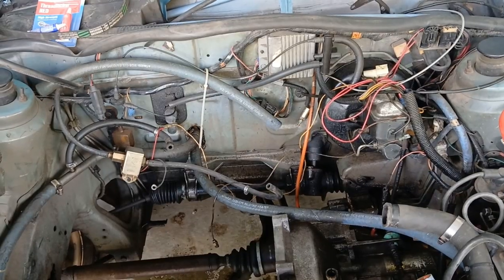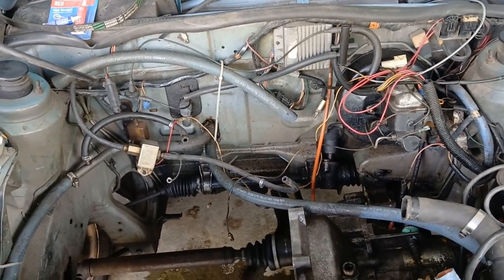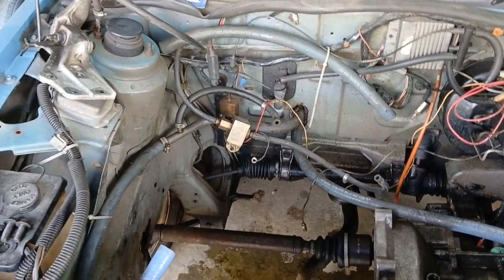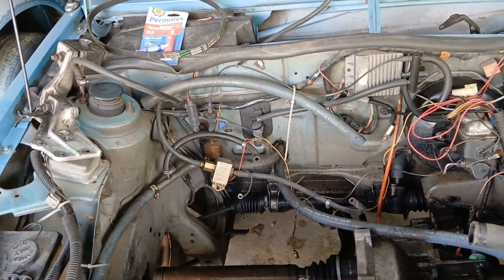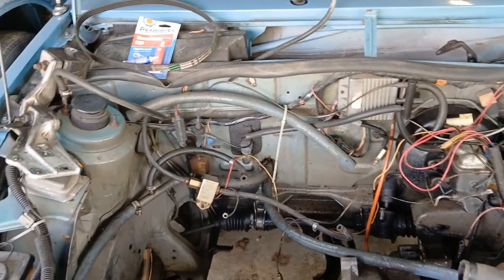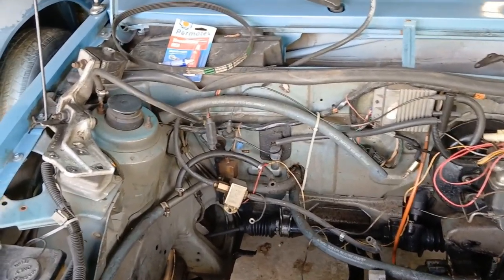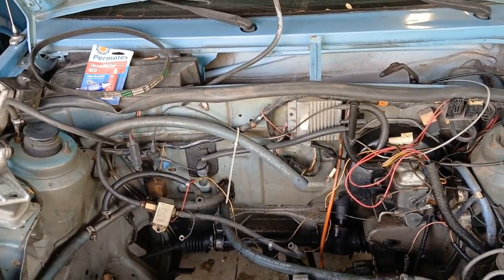So I thought, okay, well, now's the perfect time to rebuild it, because it's not going to hold its fluids anymore. Let's rebuild it. So I rebuilt it, and I found out that the crankcase equalization hose was plugged from poor oil changes, poor tuning, things of that nature. It turned a lot of oil into carbon, and it plugged up that hose. So then the lower crankcase could not equalize its pressure with the valve cover up top. So that was the last part I had to change before I started having transmission issues.